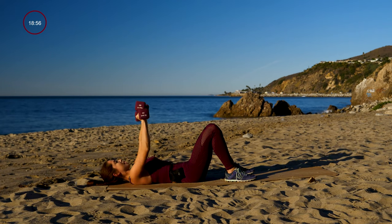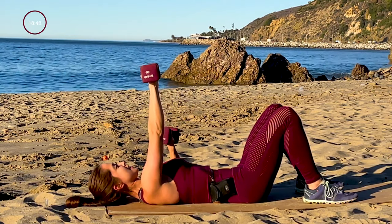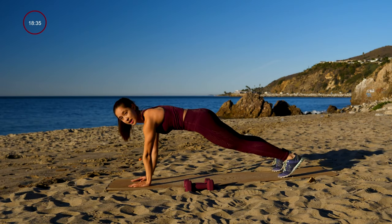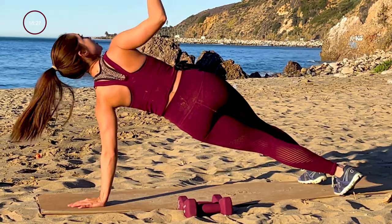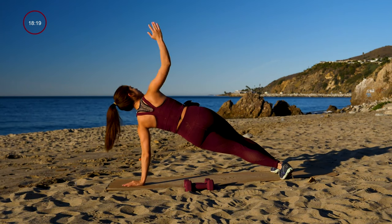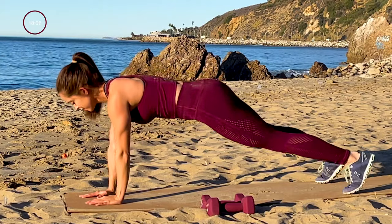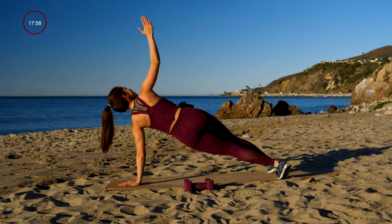Really lock out those arms at the top — see how it's nice and straight. Hang in there and go ahead and rest. Up next, we're staying on the ground. You want to get into plank position, and all you're going to do is twist up and open both ways. Go ahead and get started — twist, open, and switch to the other side. Take your time, really open up on each side. Open up that chest, open up that upper middle back, and work on your core all at the same time.